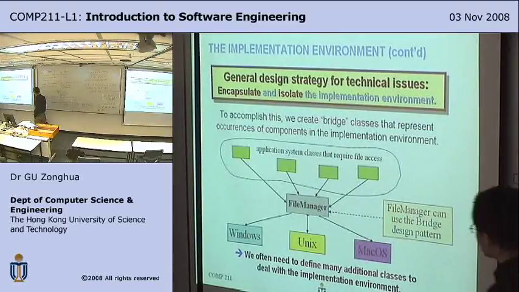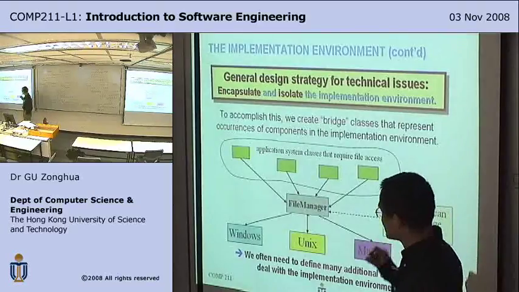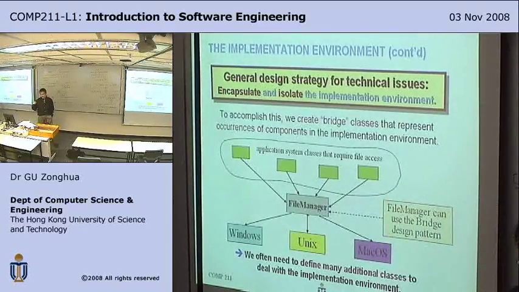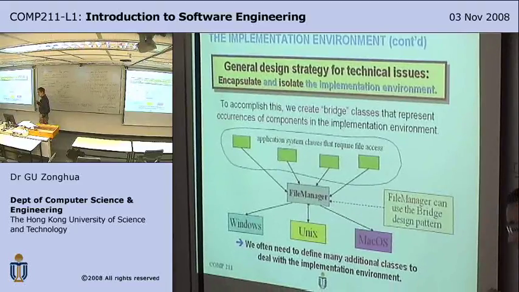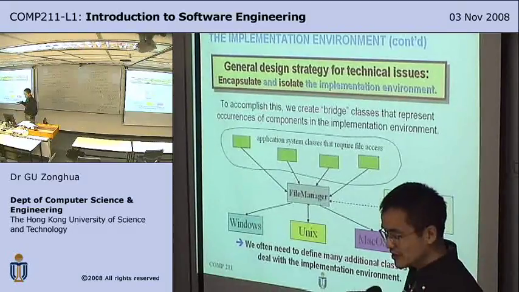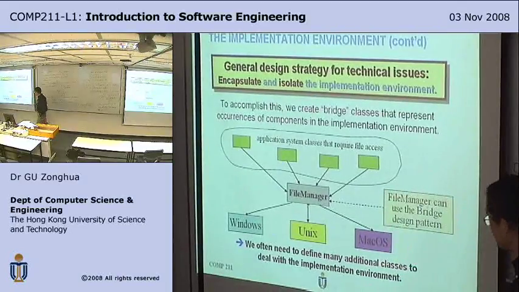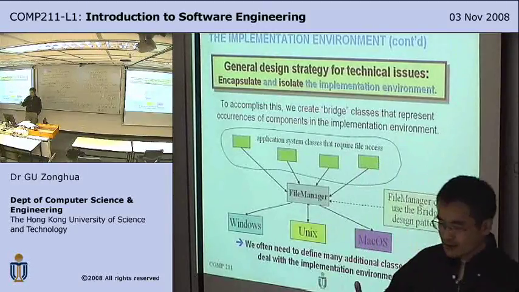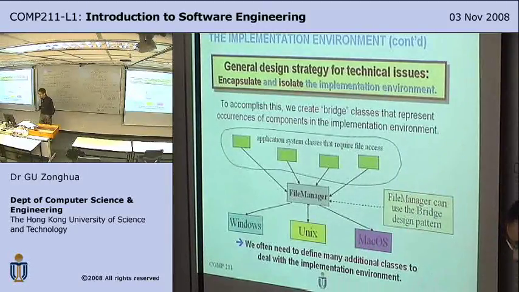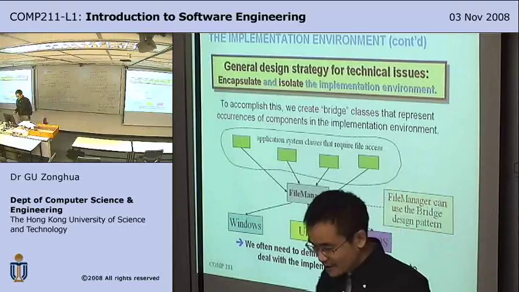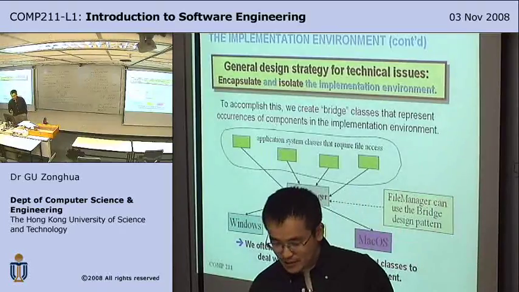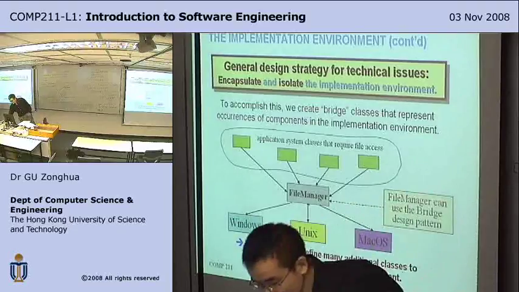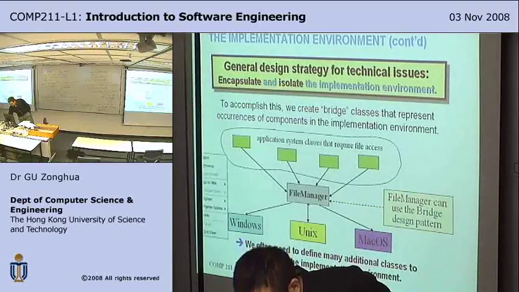Underneath, in the File Manager, perhaps you have one version for Windows, where open file actually calls the Windows API within its method implementation, and another version for Unix, where open file calls the Unix API. Therefore, you create encapsulation so that if you move from Windows to Unix, you only need to modify the File Manager.